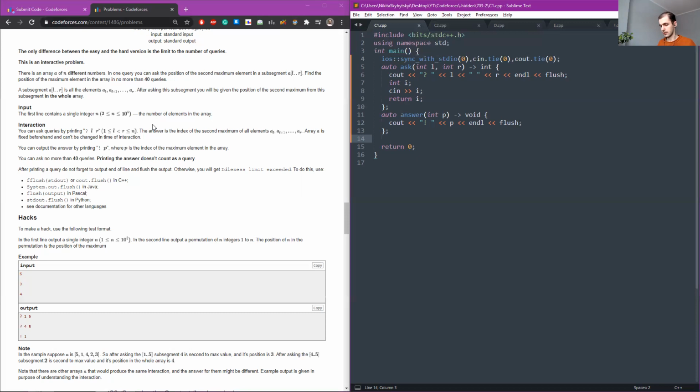If you got a different answer, what does it mean? It means that it was actually like the third or maybe fourth maximum.